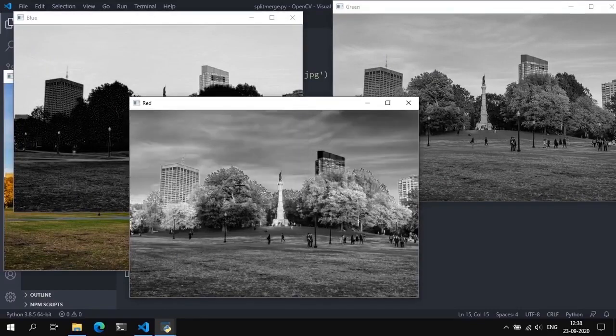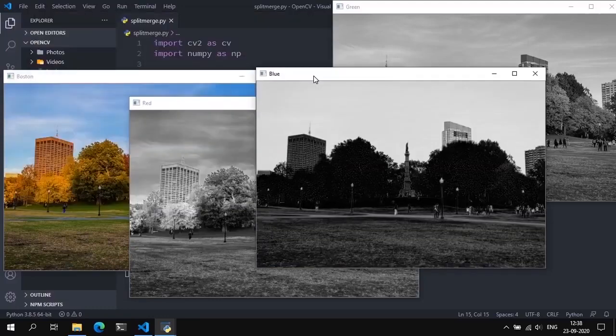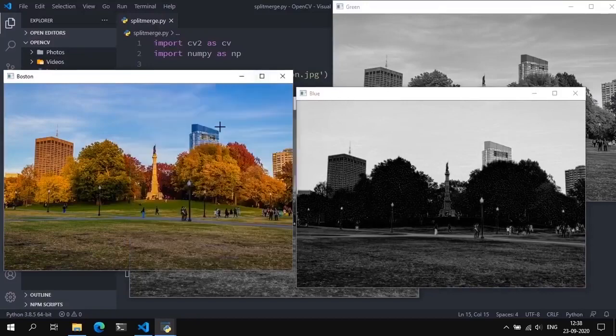Now these are depicted and displayed as grayscale images that show the distribution of pixel intensities. The regions where it's lighter show that there is a far more concentration of those pixel values, and regions where it's darker represent that there are little or even no pixels in that region. So take a look at the blue channel first, and if you compare it with the original image, you will see that the sky is almost white. This basically shows you that there is a high concentration of blue in the sky and not so much in the trees or the grass.